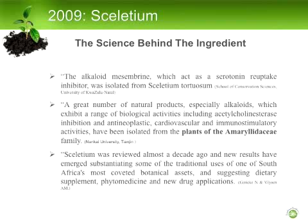The third and final study comes from two independent researchers in South Africa. It is probable that plants of the genus Scaletium have been used as masticatories and for the relief of thirst and hunger to combat fatigue, as medicines, and for social and spiritual purpose by San hunter-gatherers, historically referred to as Bushmen, and Kohi pastoralists.